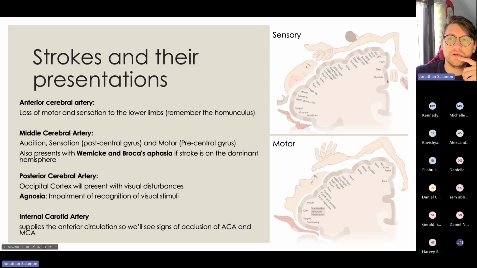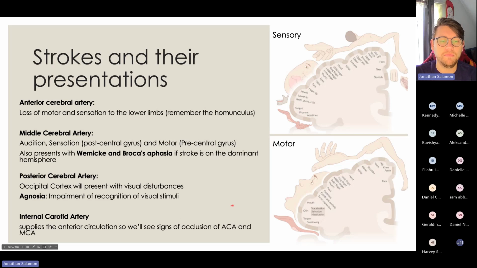So your anterior cerebral provides blood to this chunk, so it's usually the lower limbs. MCA, if there's an aphasia, MCA is a pretty safe bet. Also, if there's limbs. And then PCA, you'll have that occipital lobe, so that's when you can get the bilateral hemianopsia with macular sparing.